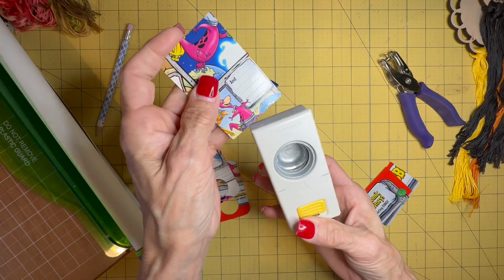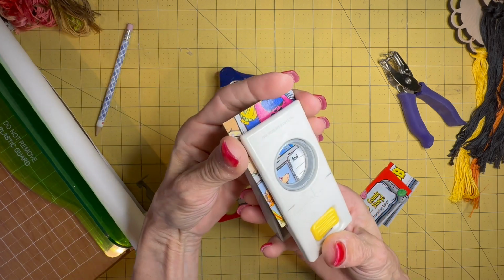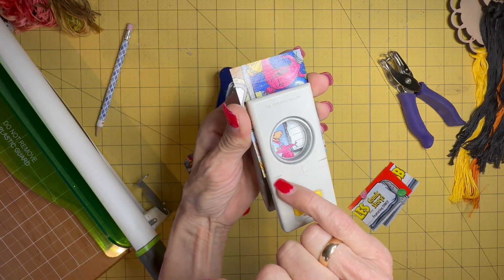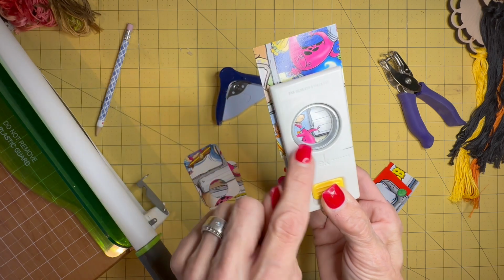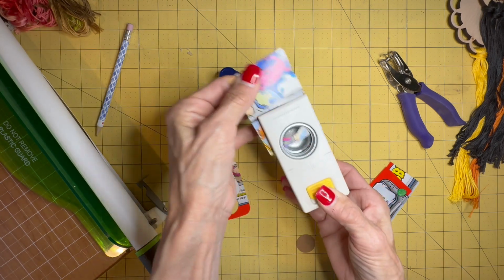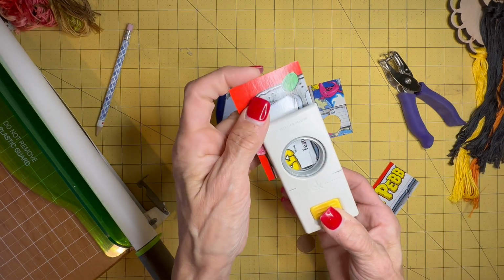What I did was, when I put the punch in all the way and butted it up, I got my hole way too high on the punch. So I found a spot that I liked, and I marked a line on my punch. And now I'll just line the bottom up, eyeballing that I've centered it, and punch that initial hole. And I'll go through and do that with all of my drops.